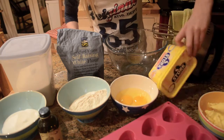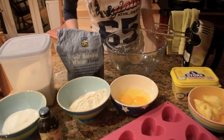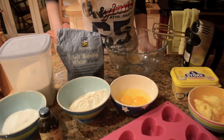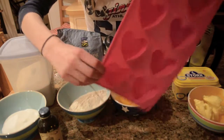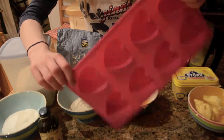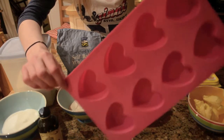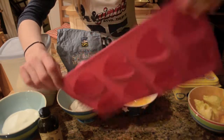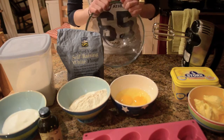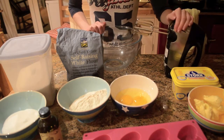I'm using Stork. So it's really simple. If you work in ounces, all you have to do is use exactly the same number of ounces for everything and then half the amount of eggs for ounces. And then something to put them in. So whether this is cupcake cases or a silicone heart thing. And you will also need a bowl to mix up the ingredients and a whisk. So let's just get cooking.